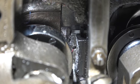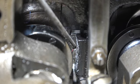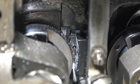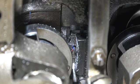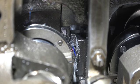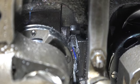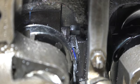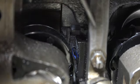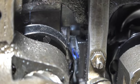Now, here's the bottom of it. You see this hole right here? Okay, and you see that brown thread? That's the bobbin thread. Now the needle's going to come through here. See, there comes the needle. There's the blue thread. This is the thread off the spool, the top thread. The needle comes down and it's going to come to a stopping point. And then it's going to back up, and when it does, it's going to create a loop. Okay, keep watching. See, now it's starting to form the loop, and now you can start seeing the hook point right there. Watch this point hook. It's going to go grab that loop.